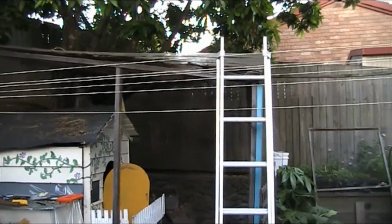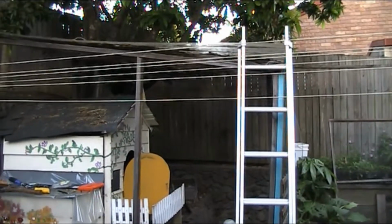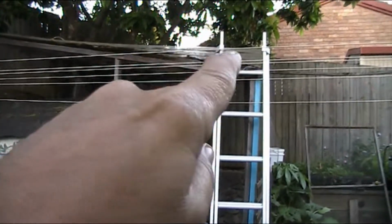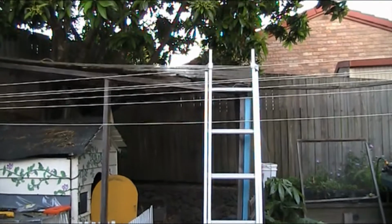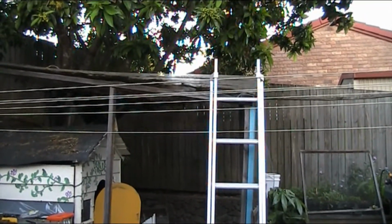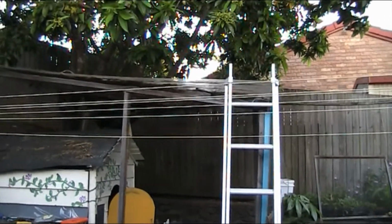This front corner post, the blue one with the ladder there, if you follow along that beam there, you can see we've taken a chunk out from over there, which has dropped the roof on an angle. Can't quite see it as well as you should because the corrugated plastic is stuck up against the ladder. It's not on the roof.